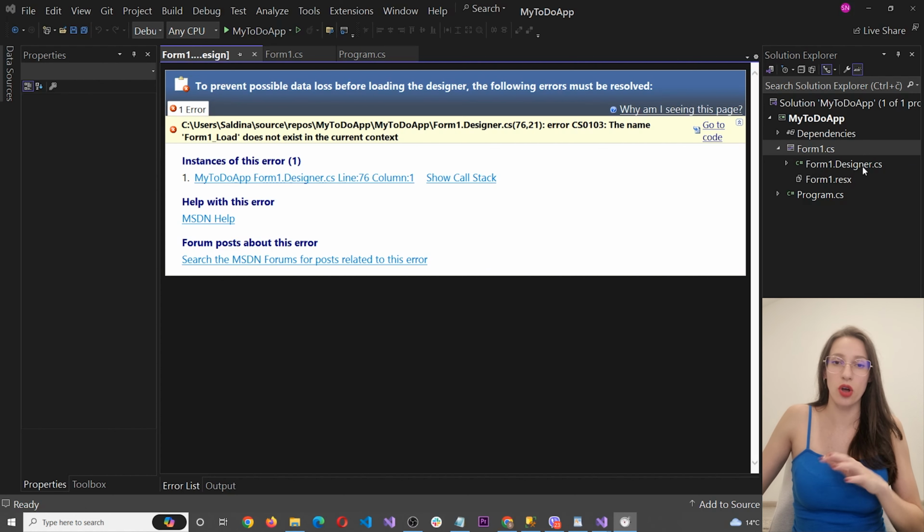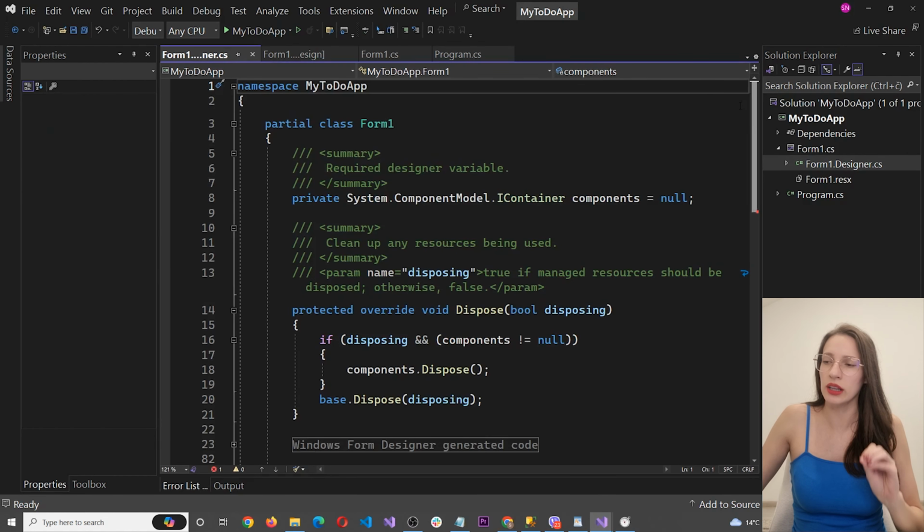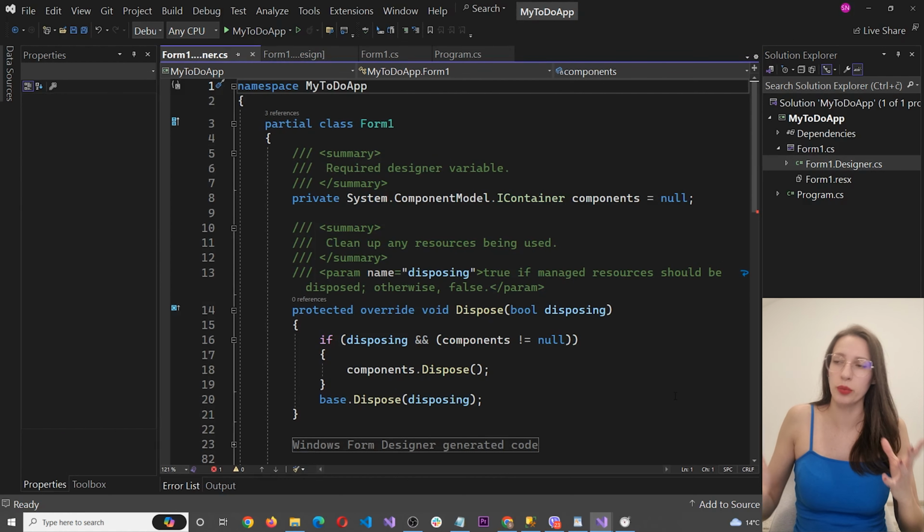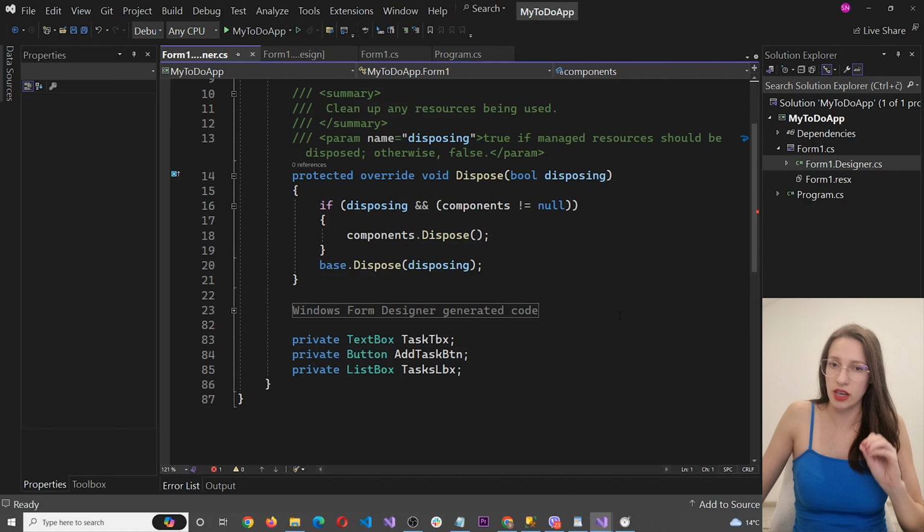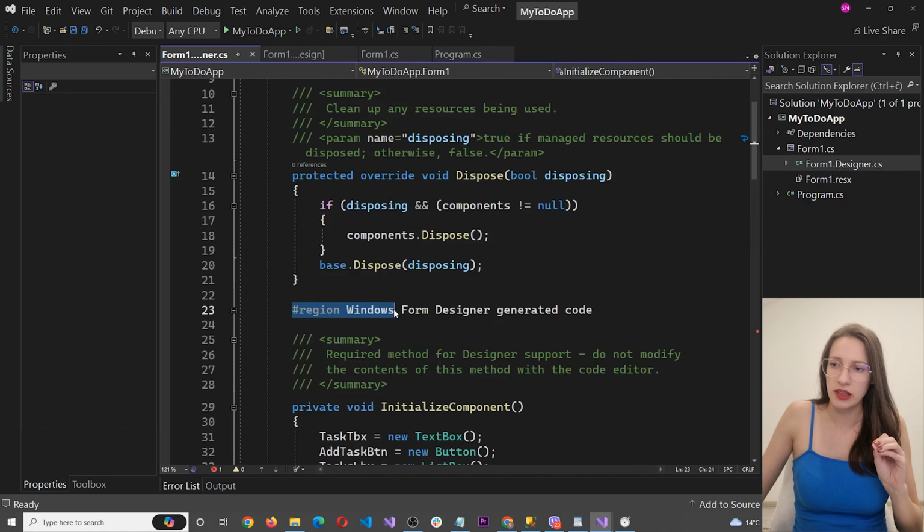This is a file that is automatically generated and we have not written any code in it so far. So if I open it, let's see what we have inside it. And please, I don't want you to be scared right now because you don't understand what is inside here. It's not important at this point. As a beginner, you don't need to understand the code here. But something interesting that I want to show you is this part here.